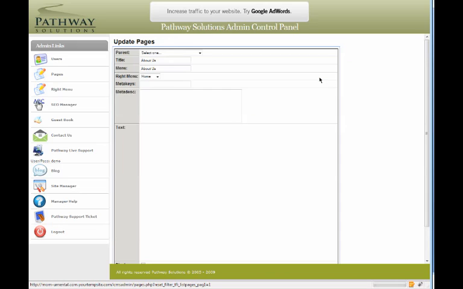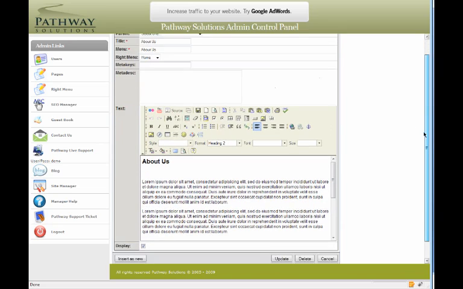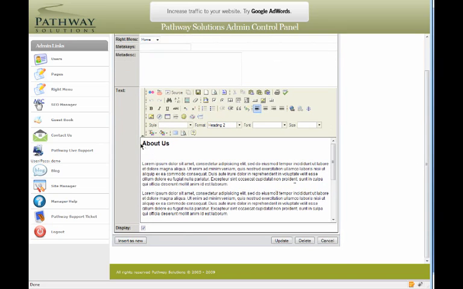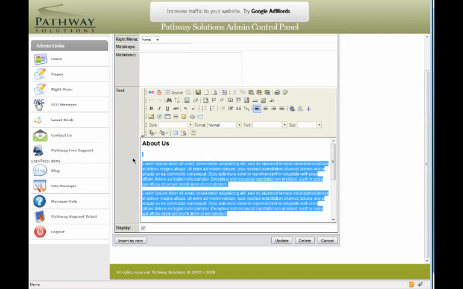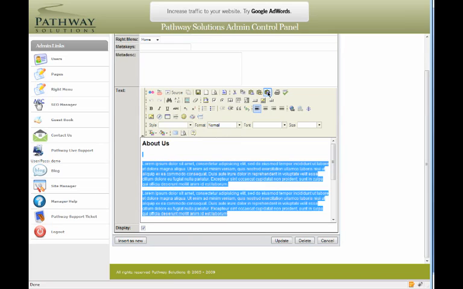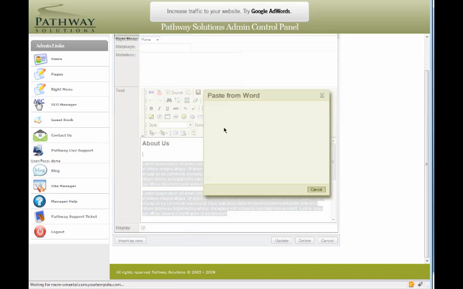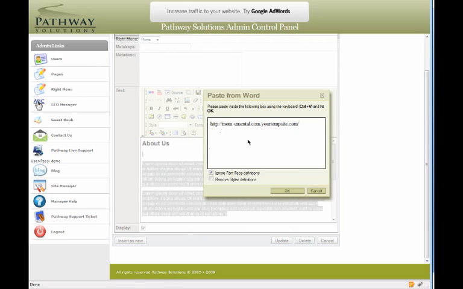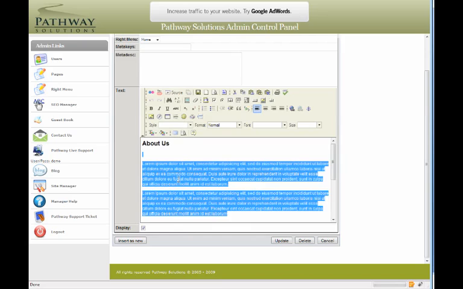We're using the FCK editor for the pages, and what we're going to do is go over the content for the pages. You see here we have lorem ipsum content. You can copy and paste right out of a Word document and use this clipboard thing here. Click on Paste from Word. Put it in. If you wanted to paste from a Word document, you can click on the Word document here, Control V to paste it in, and then this will clean up your Word document.